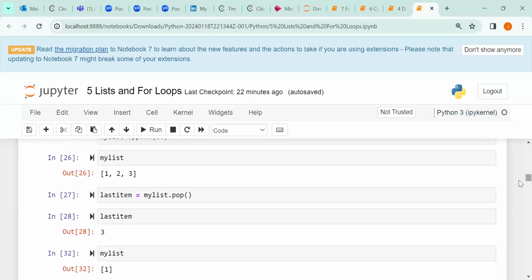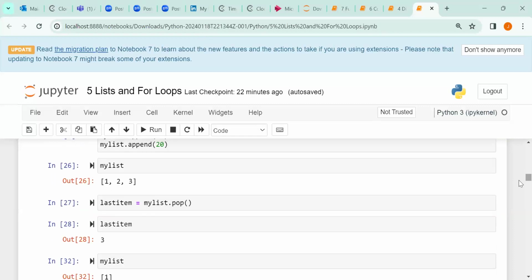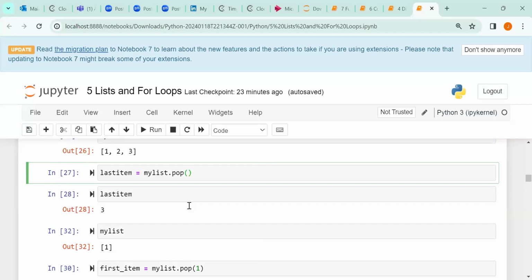So now we've learned about pop. We know that pop, if you do not specify any index, it is going to remove the last element in your list. Very good. For the person that wants me to explain pop again, if you do not specify any index in pop, it is going to remove the last element in the list.